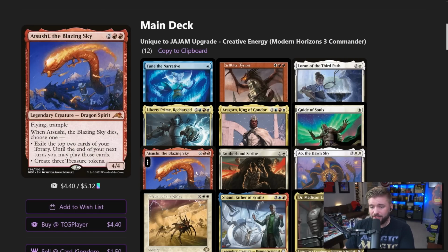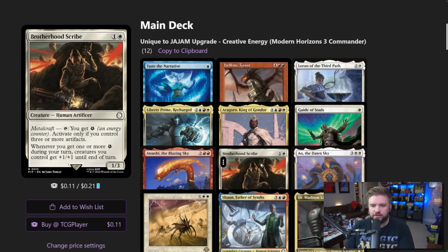When Atsushi dies, you get one of two huge effects, death triggers. I want to make copies of Atsushi and get the death trigger over and over. That just sounds broken.